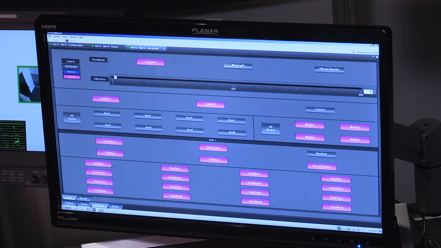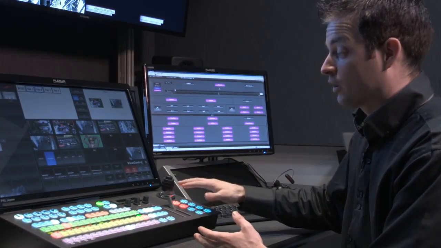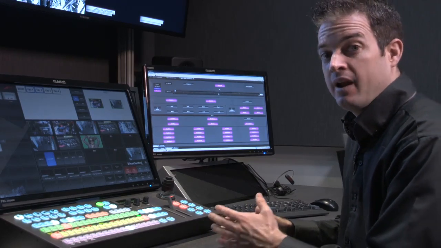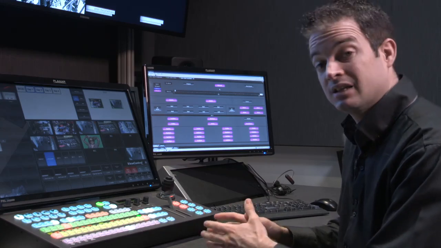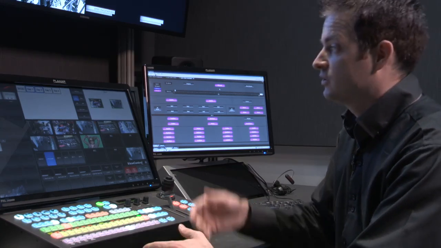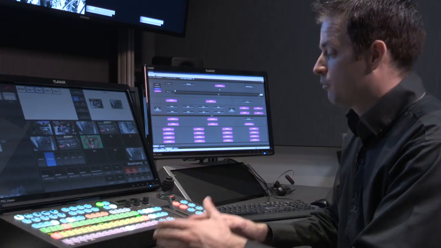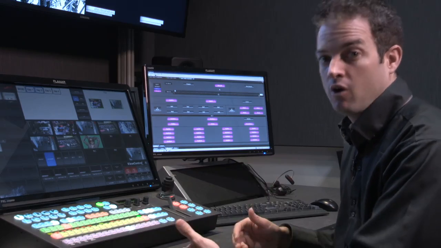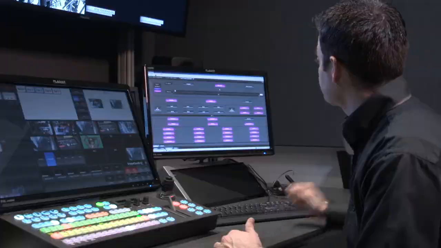You can also set up a mode called Memory AI. Memory AI is going to record all of my elements that were actively on air, but instead of recalling them to air, it will look through the system resources and figure out a way to stick them into preview for you so that you can approve of them, maybe make changes that you need to make prior to taking it to air. So this is a very safe way of being able to recall effects, make sure they're okay before you take it to air.